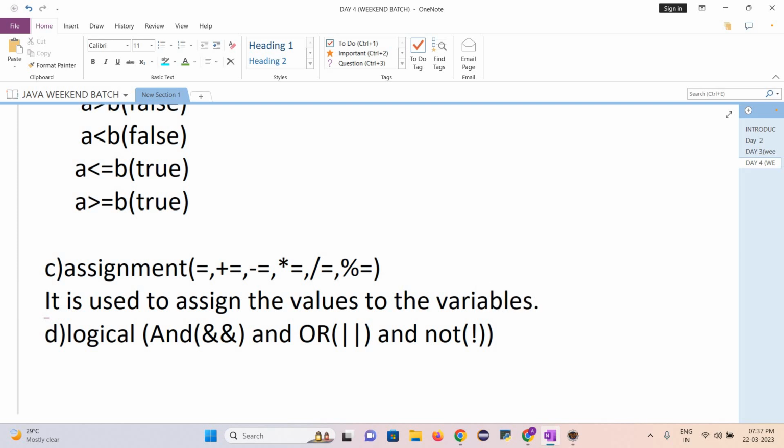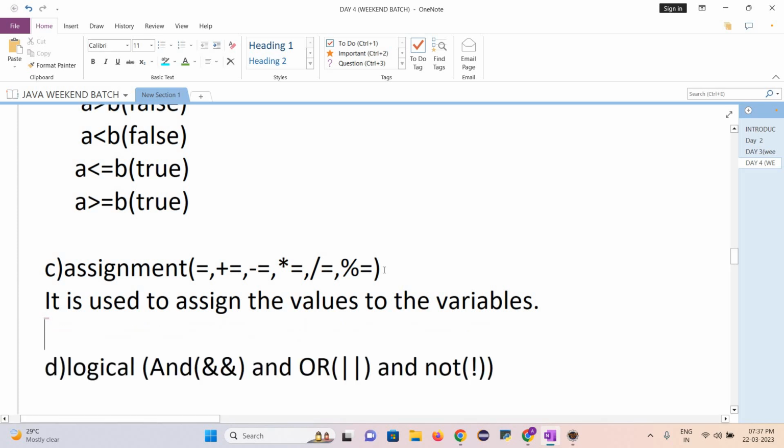What kind of value are we going to store? I already learned this. If you want to store a value like this, you can use the equal operator. So what is this? Plus equal, minus equal, multiplication equal, division equal, modulus equal. I'll show you the example.